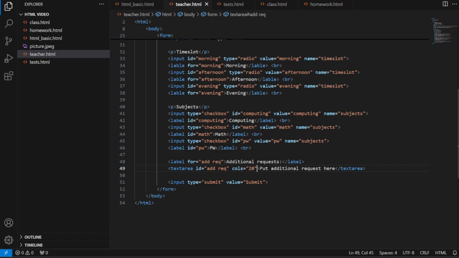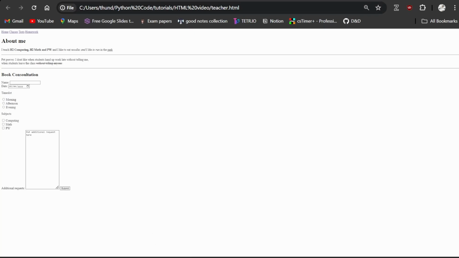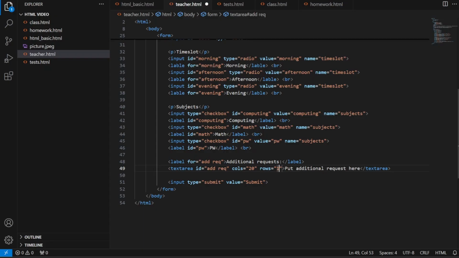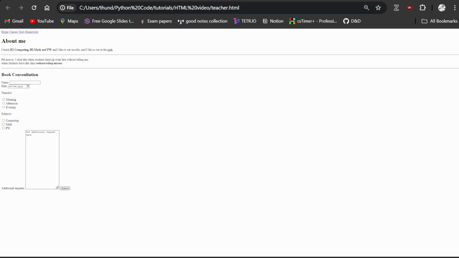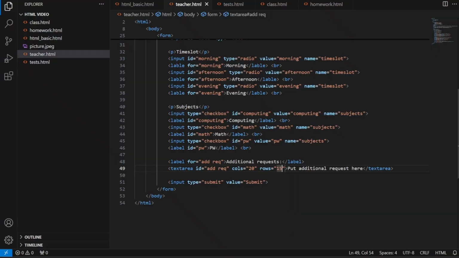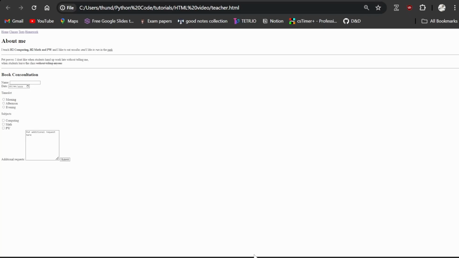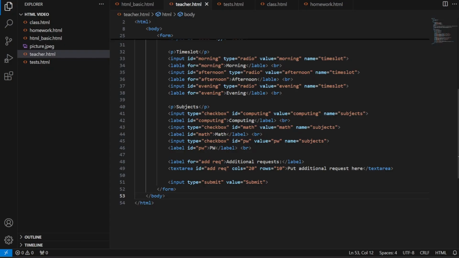Never mind. Rows will equal 20 or so. Oh, that's so much. Then let's just do like 10. A little bit too much, so 7.